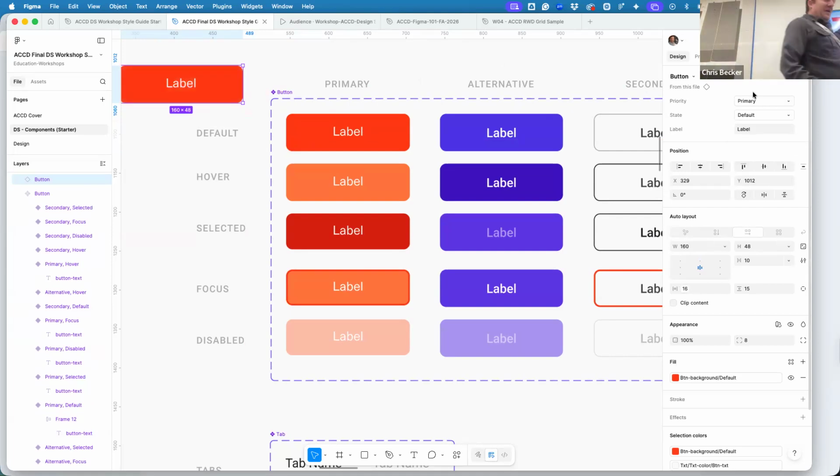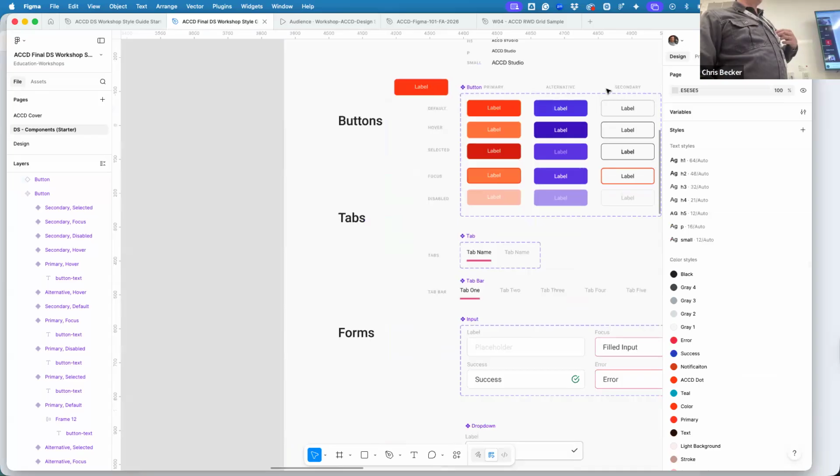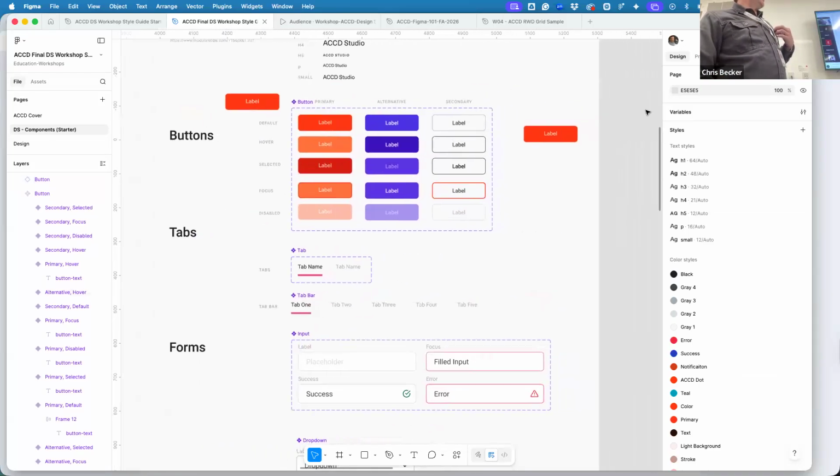Now, similarly, all these button states, the colors, all the rules are also tied back to your variable. I already created the variable system. I know designers, I just need to make one button. All of my color systems that are from the variables, I don't need to make all these other button states, but I'm just going to change the variable to make the button. Does that make sense? I feel like I jump around the tool a lot, so I think it's kind of confusing.